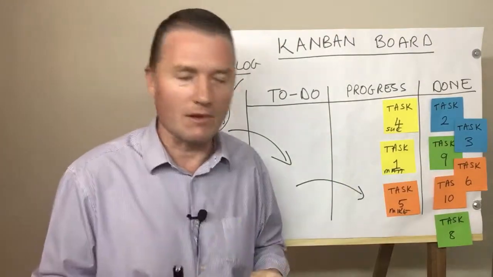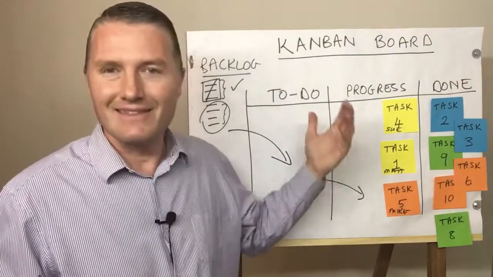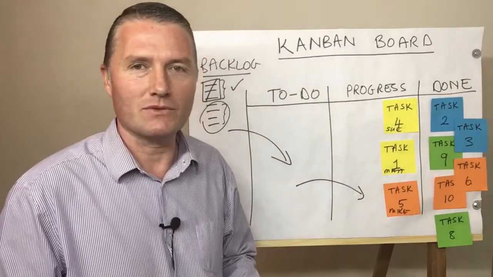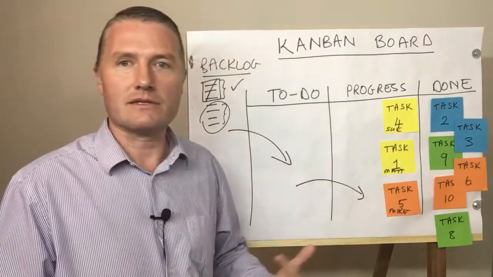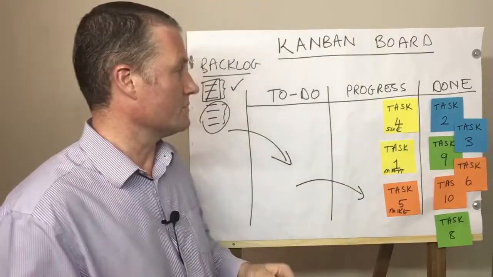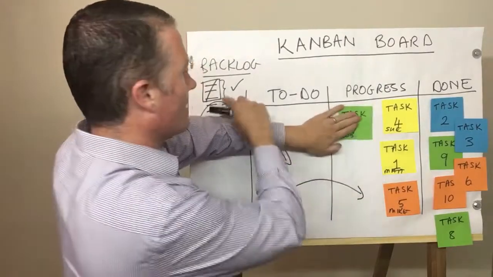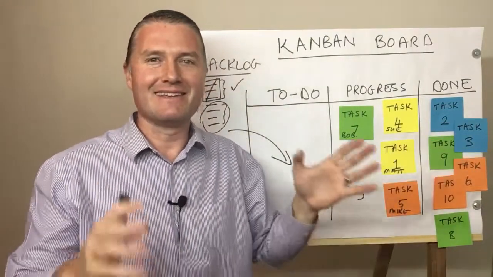But of course, remember, if it's just you that's got to deliver all these tasks, then you are going to be accountable for all of those. And that's absolutely fine. You can use the different colors to understand the different aspects of the project that you're managing overall, so that you can get them from your backlog into your done column and make some progress.